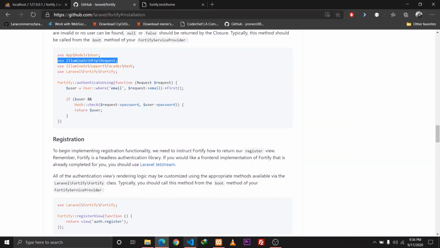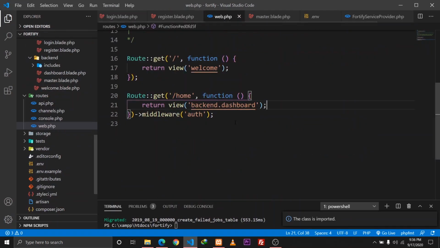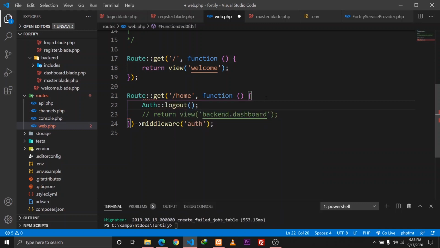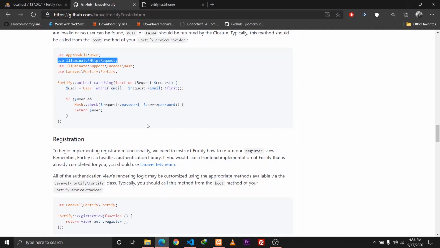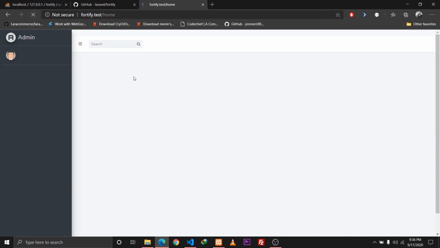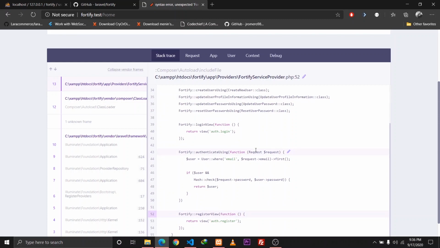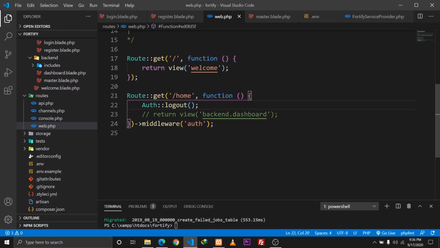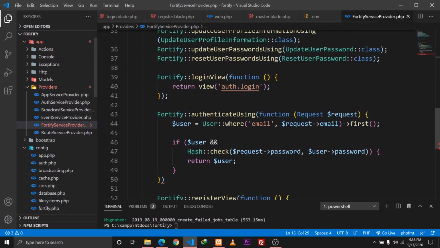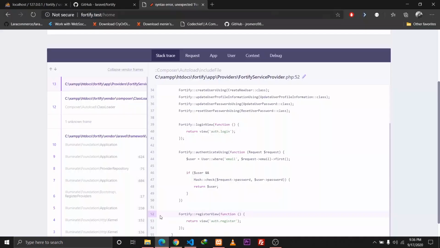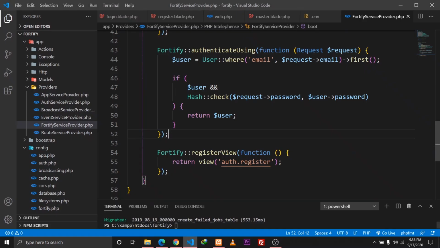Let's once again go to the web.php and log our user out. Okay, what kind of error is this? We forgot to add a semicolon here. Now again, let's reload the page, and now we are logged out.